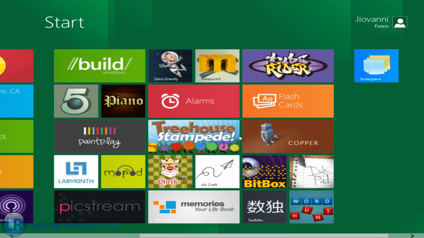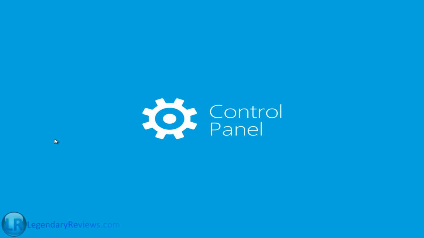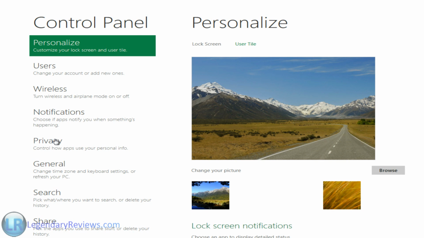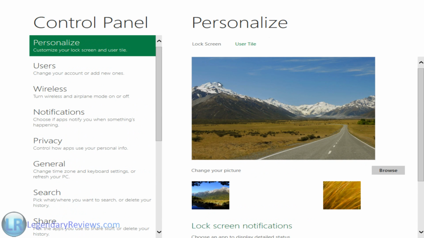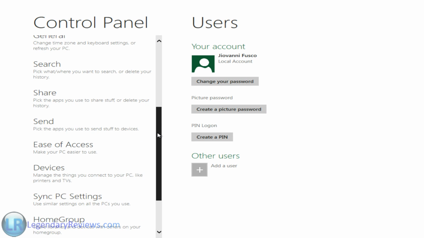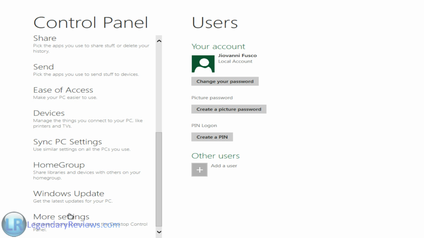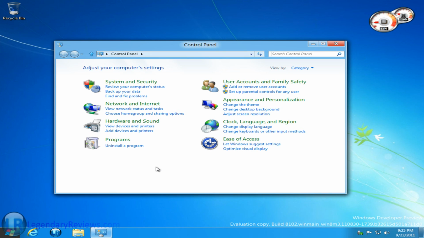Now here, I'm just going to show you guys the control panel that they have here. Now you still have the original control panel on your desktop, but this is the mobile version here. And as you can see, you could change that first startup screen that you guys saw there. You can change the picture of that. This is a very customizable operating system. Windows 7 wasn't exactly that customizable. Here you could just add more users. And let's go to, yeah, here's the original control panel here. And as you can see, it's stayed the same.